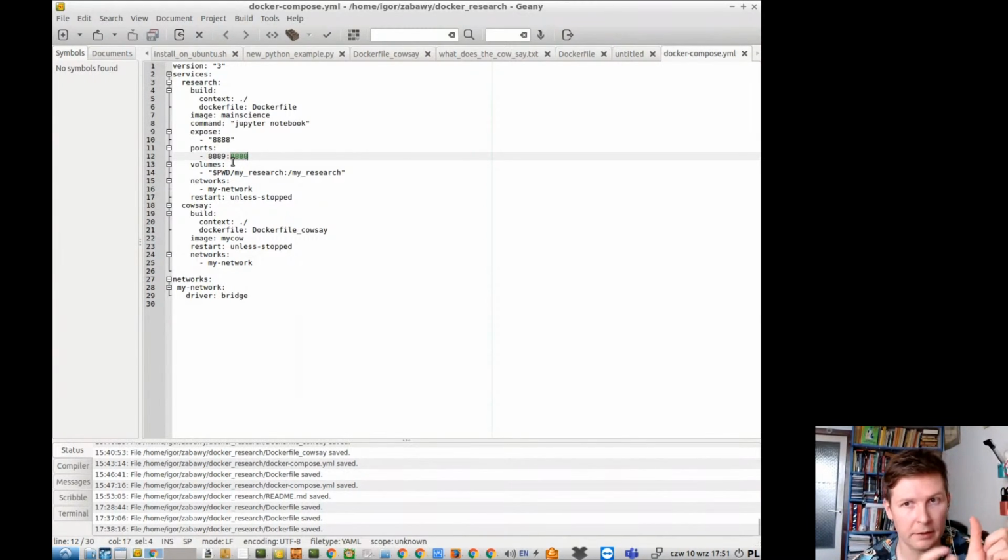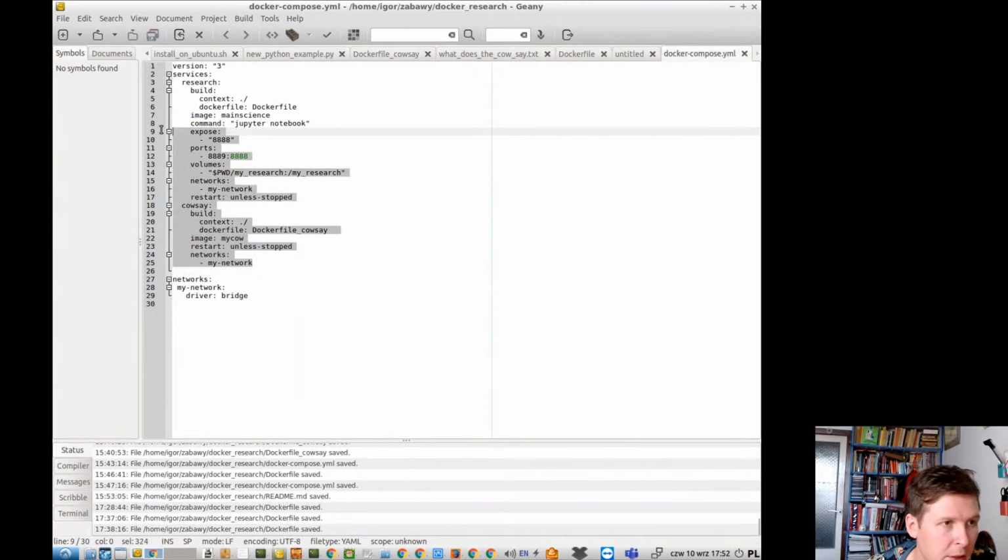Inside of the container, the port will be 8888, but outside it will be 8889. This is one way. The second way, for example, when you want to start 10 Jupyter servers, you can use a kind of programmable version of this, because I can actually in a very easy way start multiple containers at the same time.